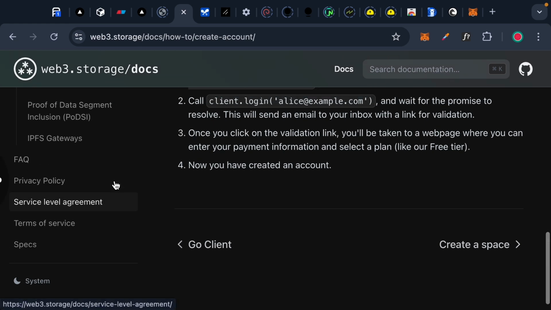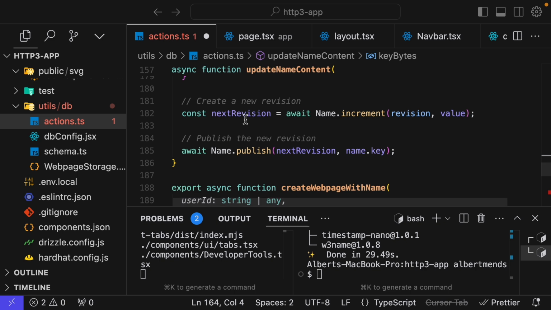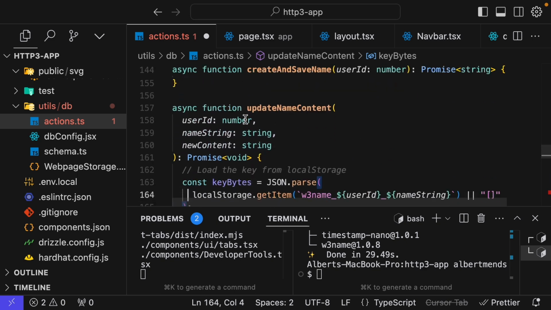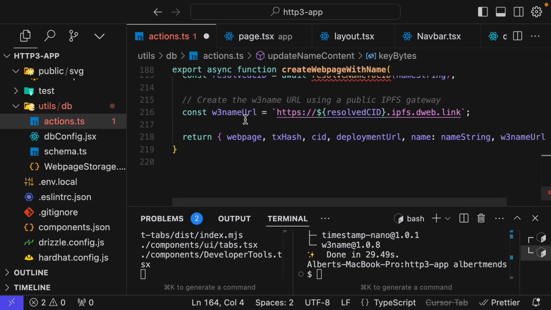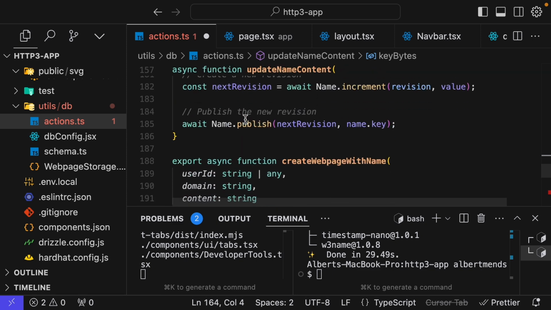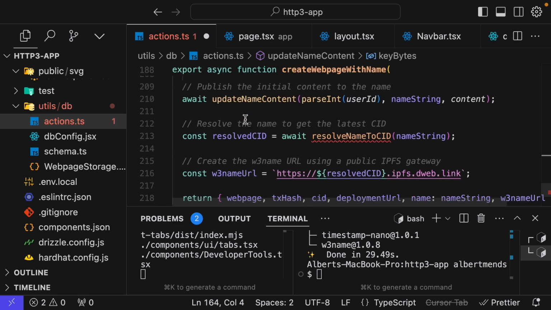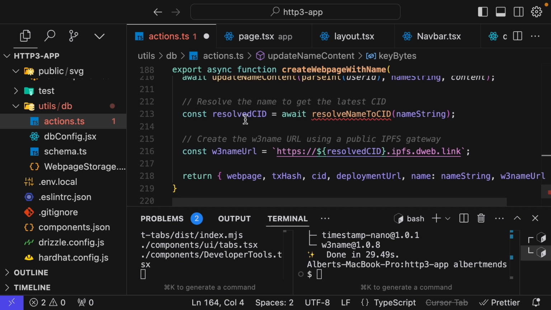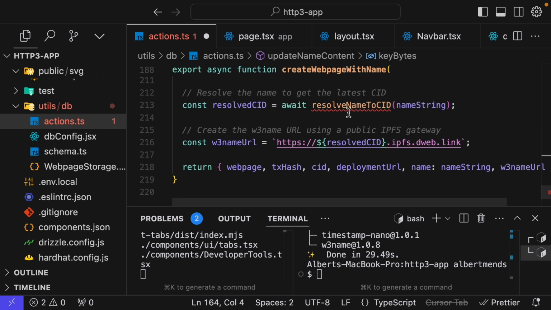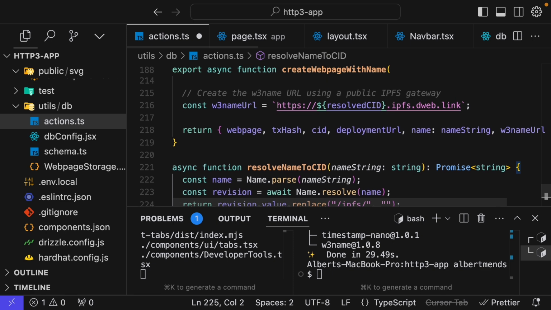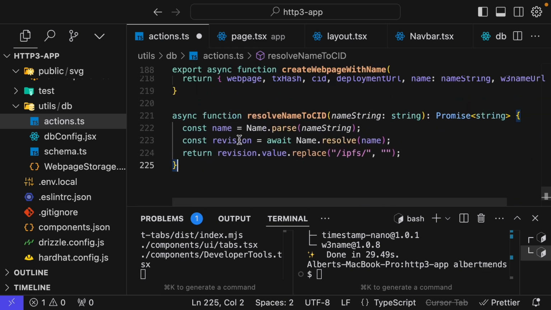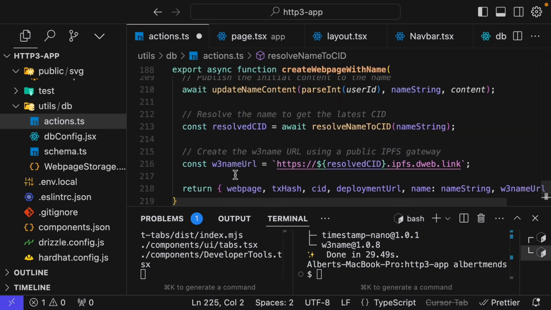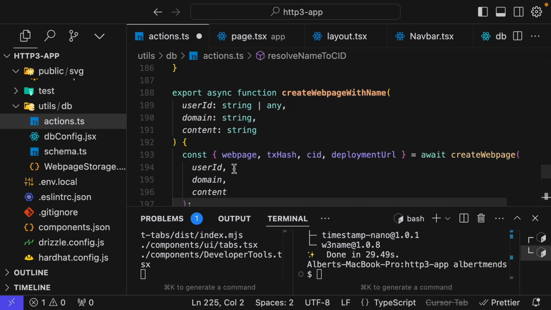All right, so this is going to update the name content, and after we are done updating the name content, we resolve the CID. So we create this function, resolve name to CID, create that function here, and we are basically done with the create web page with name.